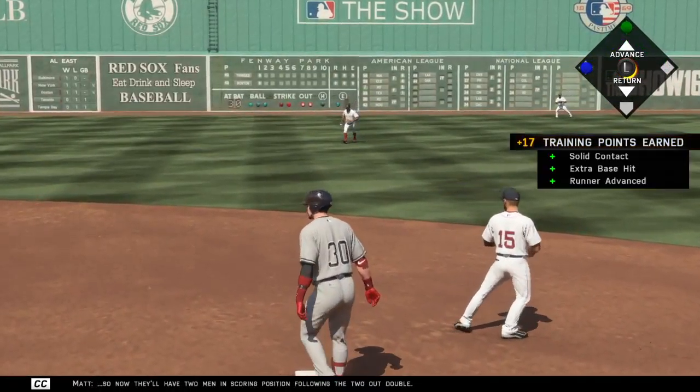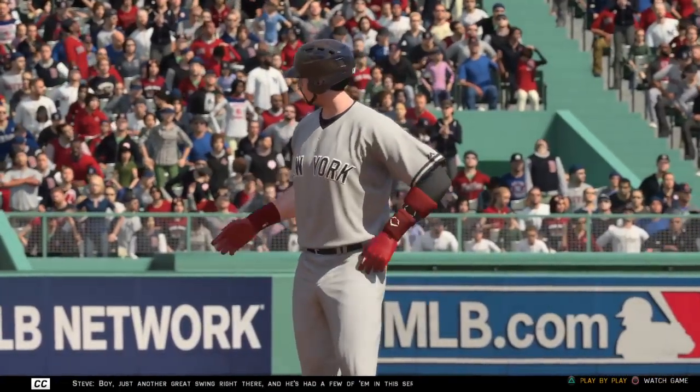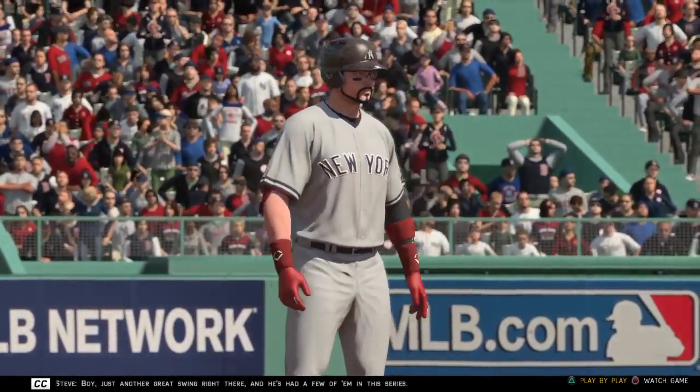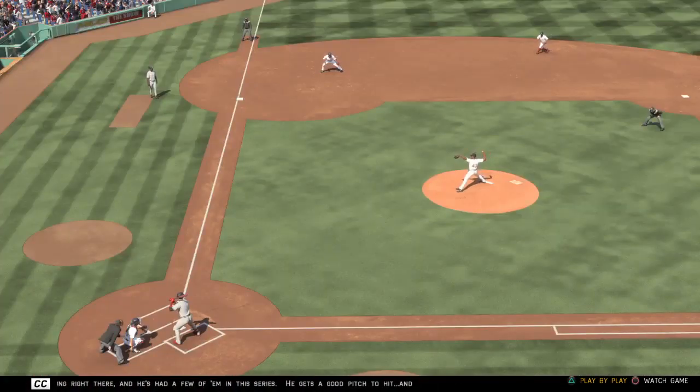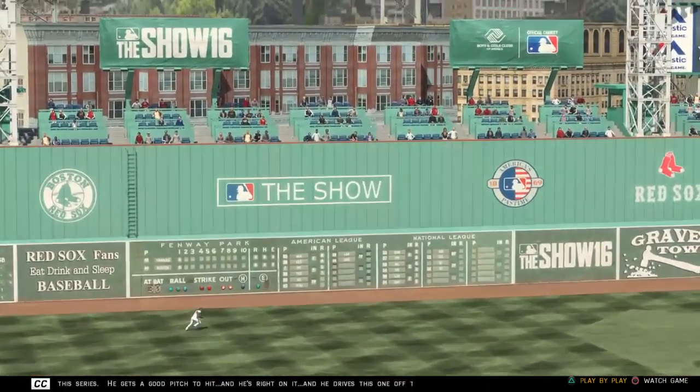So now they'll have two men in scoring position following the two-out double. Boy, just another great swing right there, and he's had a few of them in this series. He gets a good pitch to hit, and he's right on it. And he drives this one off the wall for an easy double, and it might be time for them to let somebody else beat you for a change.